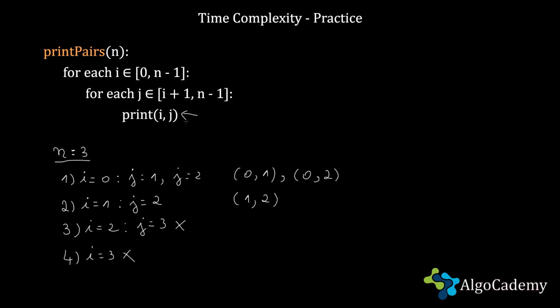Printing 1 integer, of course, is constant, right? 1 integer, I don't know how many digits we can have. Let's say we have 4, 5, 6 digits, right? If n is something like 10 million or something like that, so yeah, don't worry about printing 7 characters, those 7 digits of the numbers i and j. So this could be with no problem considered a constant operation, right? Now, this is the only constant operation of this algorithm.